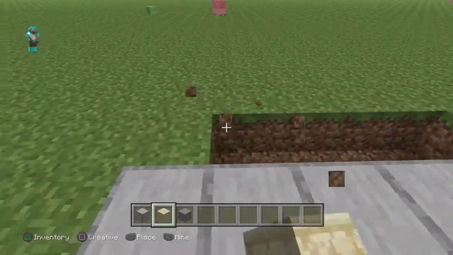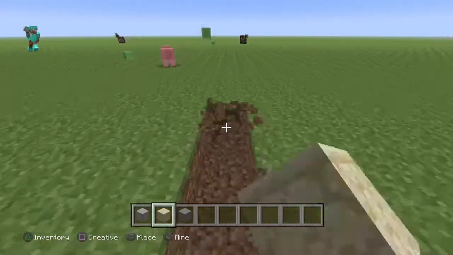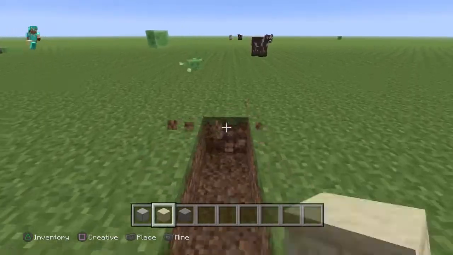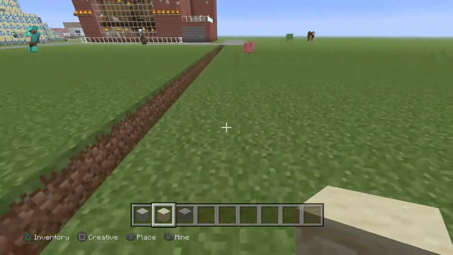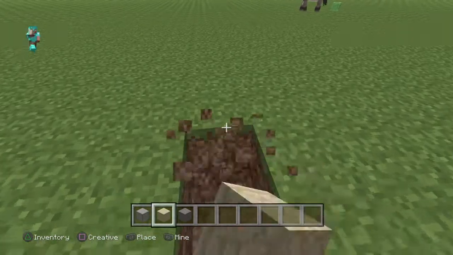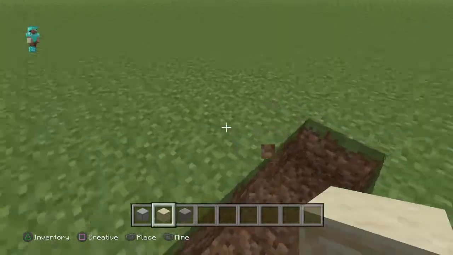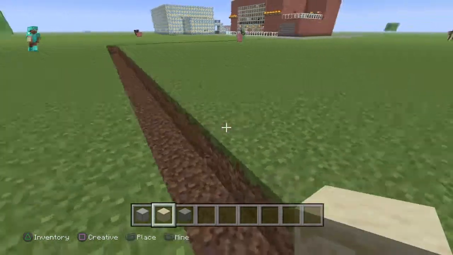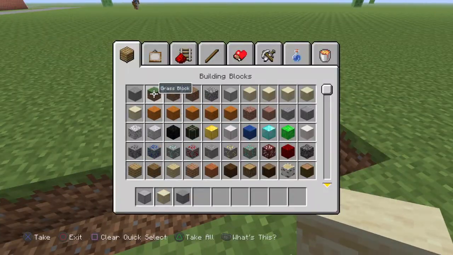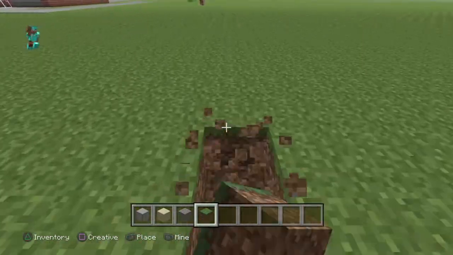Alright, so I'm going to mine this so I can make a pavement in front of it. We're going to have to make this one pretty big. And now I'm going to start going out this way. To mine, you click R2, and then to build, you click L2. Might refill some of this in with the grass. Horse will quit following me.